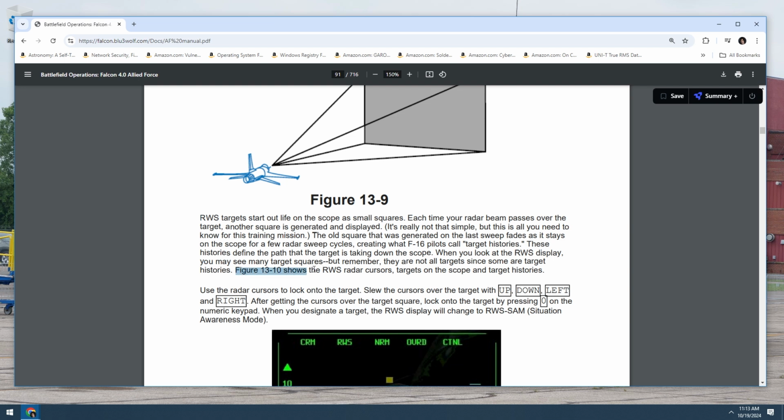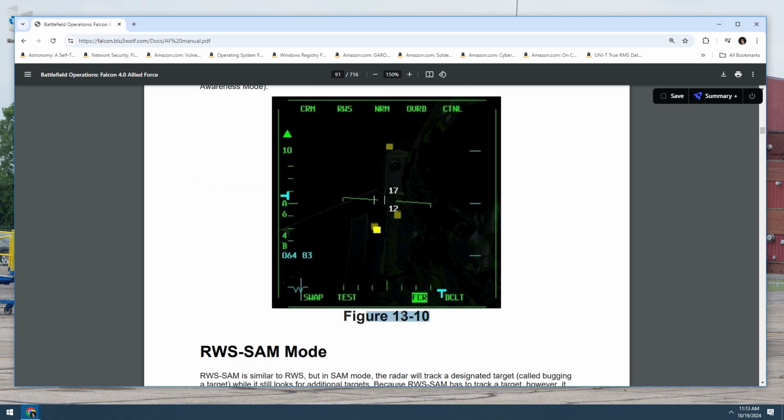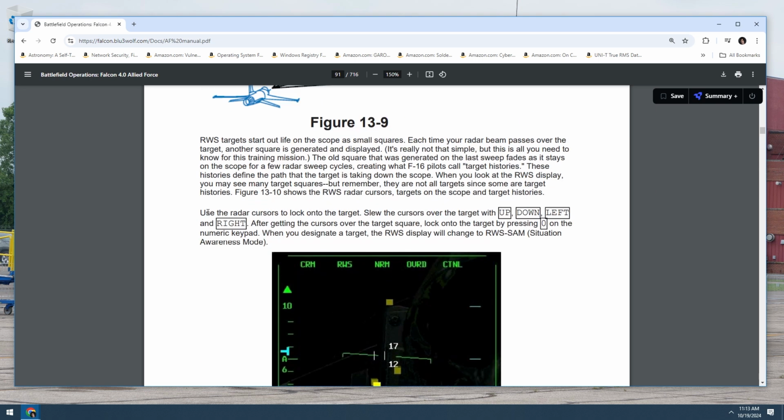Figure 13-10 shows the RWS radar cursors, targets on the scope, and target histories. So figure 13-10 here. Use the radar cursors to lock onto the target. Set the cursors over the target with up, down, left, and right, the radar slew keys. After getting the cursors over the target square, lock onto the target by pressing 0 on the keyboard, or on the numeric keypad, apparently.